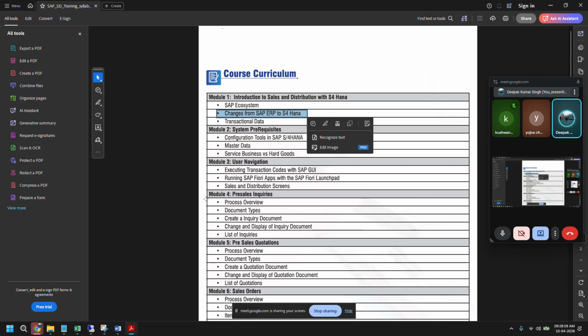What is a business partner? Any company that is running, then BP is everyone. Like the employee is also a BP, right? They are also a business partner. The person or company from whom they are buying the goods is also a business partner because they are doing business with them, right? The customer to whom they are selling is also a business partner because they are doing business day to day. The company or person who is helping with the logistics or transportation is also a business partner, right?